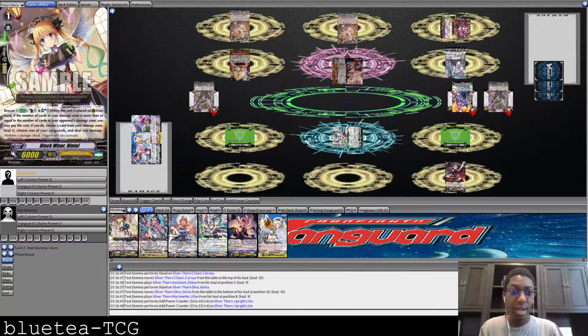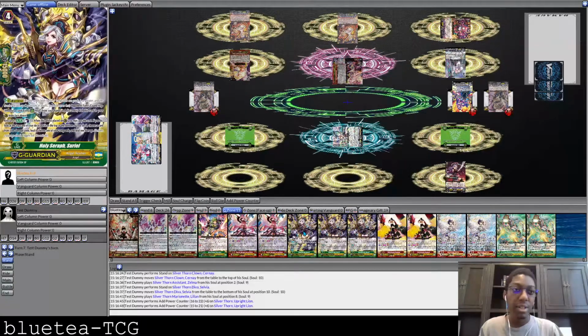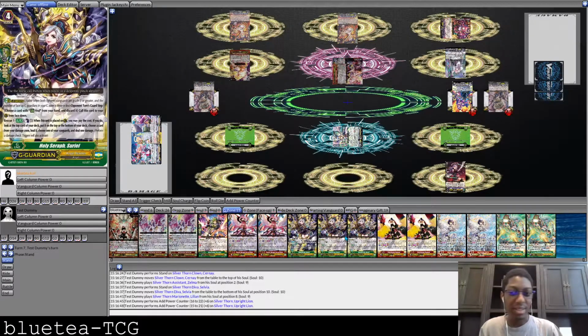And then another option for this, the easier option in my opinion, is to use a heal trigger to discard as cost for G-Guardian and go into Suriel. Now Suriel is one of our best G-Guardians for the whole clan, and what it does is counterblast 1 when it's placed on the Guardian Circle, you can rescue. It's very simple. But this is a way we can get the same combo off as well.